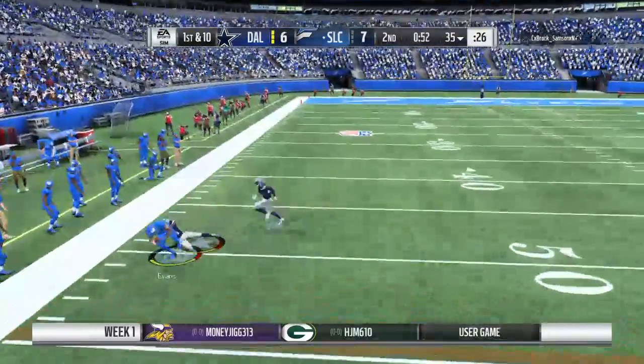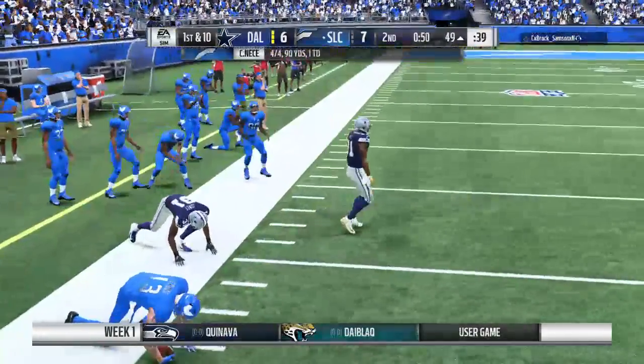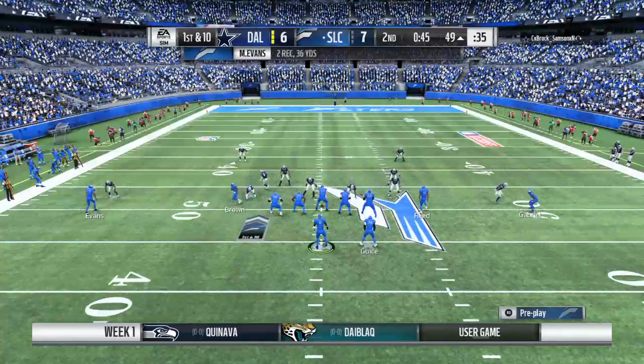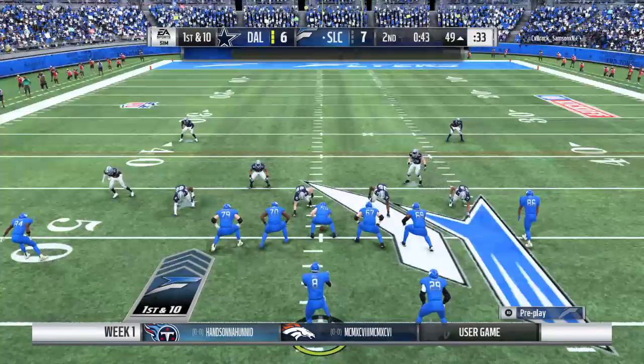Now a play fake here on 1st down. Throwing the out route, complete. That's Evans. 15 yards is the pickup there, and the drive starting very nicely. 1st down.